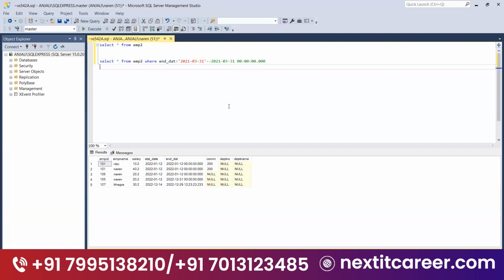See, when you are dealing with dates, you have to very much focus on the format of the date, how you are writing it. Let's see something like this, whether it will work in this format. There are a lot of formats, right? Yes, it also works.